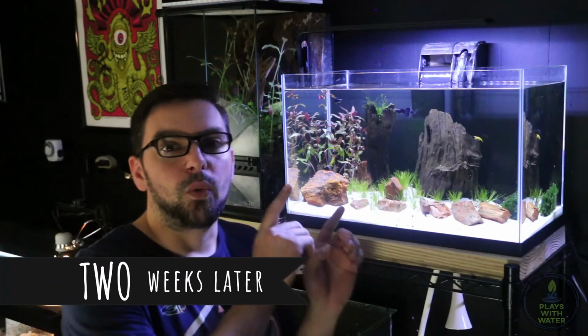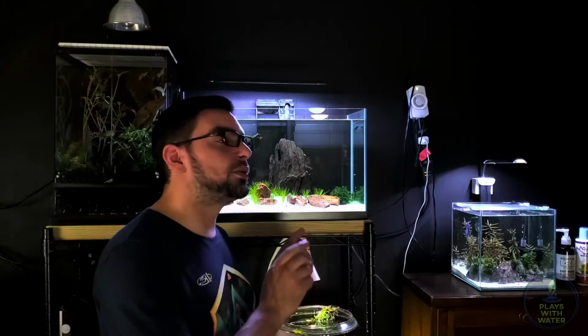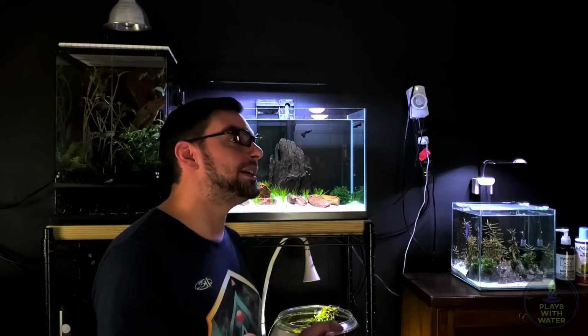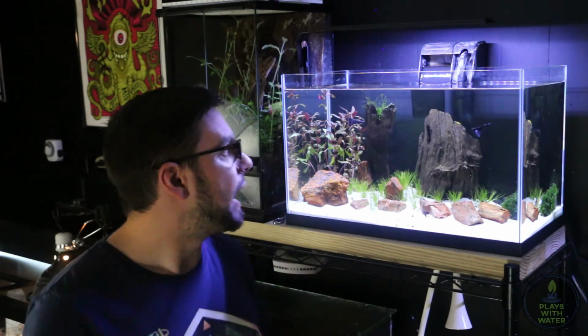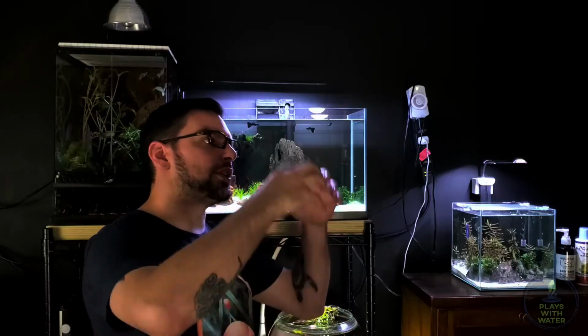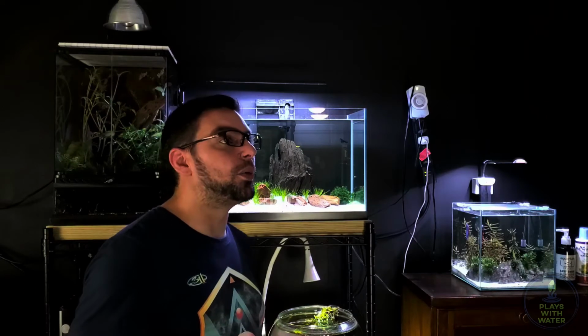All right, so what we did as far as plants in here was I ordered some Scarlet Temple from Aquarium Co-op. It works very well in a high light, low tech setup. I'm also dosing it with Aquarium Co-op Easy Green and iron and magnesium supplement. So that's growing in pretty well already since we put it in there. The hair grass is already spreading and starting to carpet. I added a little bit of Java moss to that top piece of wood up there in hopes that it's gonna branch up a little bit and kind of bush a little bit, which it already is starting to do.